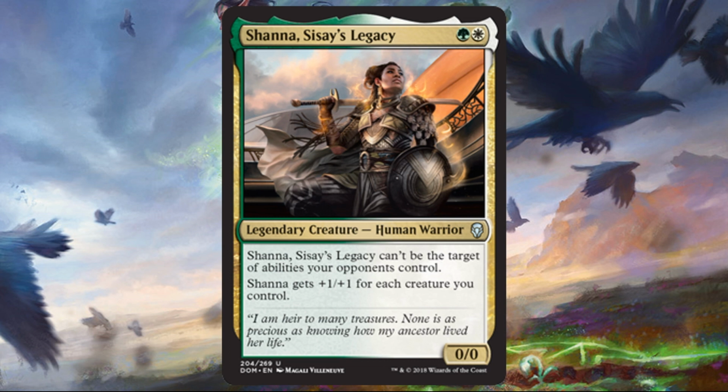If you're playing a plan like that, this card gets to be pretty awesome. Now, read the fine print, though. It can't be the target of abilities your opponents control, but it can be targeted by their spells, so just keep that in mind. This isn't a turn 2 play for me, maybe not even a turn 3 or turn 4 play. I want to play this when it's going to be big enough to survive, especially if you have a lot of direct damage across the table or something. So I probably want this to at least be a 4/4.